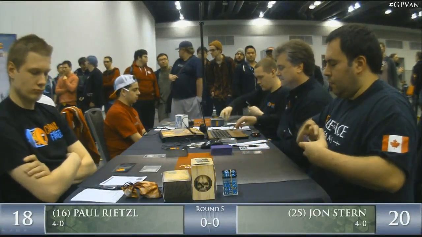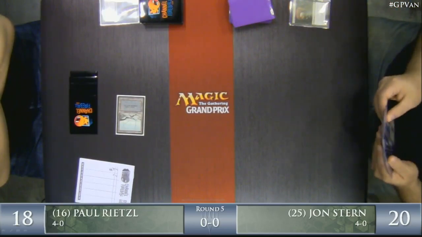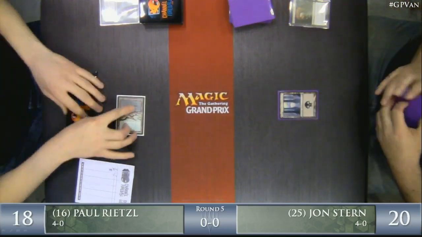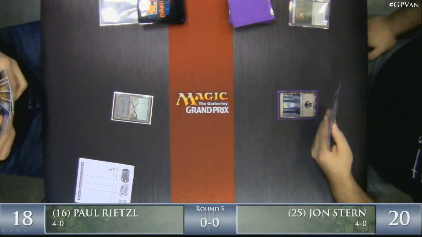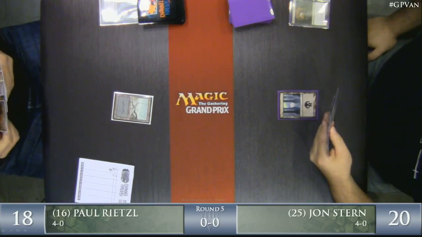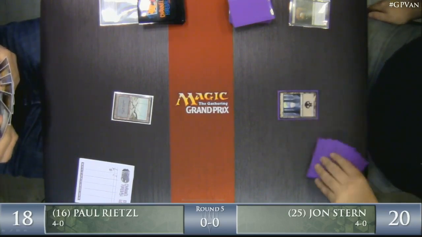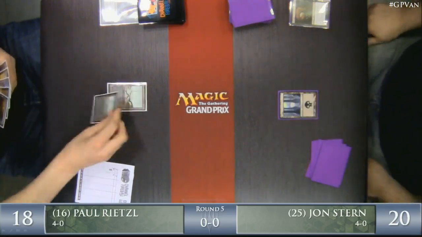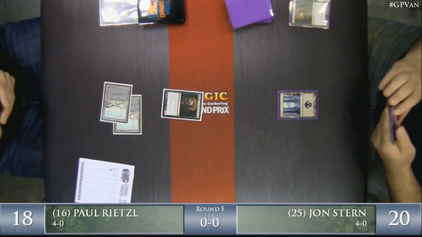John Stern versus Paul Rietzl. They're about one turn into it here, and Paul brings a real land to the table. Yeah, Paul has thought he's the pack rat from John Stern. These guys are playing the rat mirror. Okay, so mono black fight here. Paul's currently ranked 16th on the top 25 pro rankings, and John is bringing up the caboose at number 25. But both players on the top 25 is a big deal here.